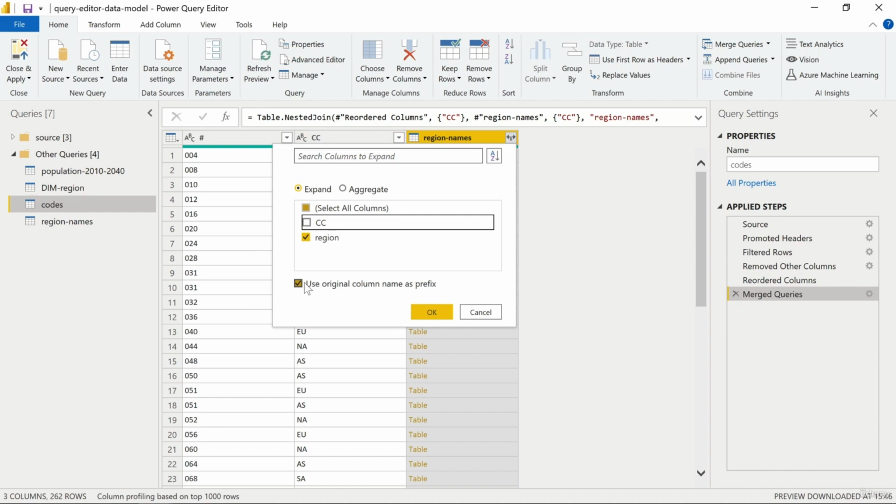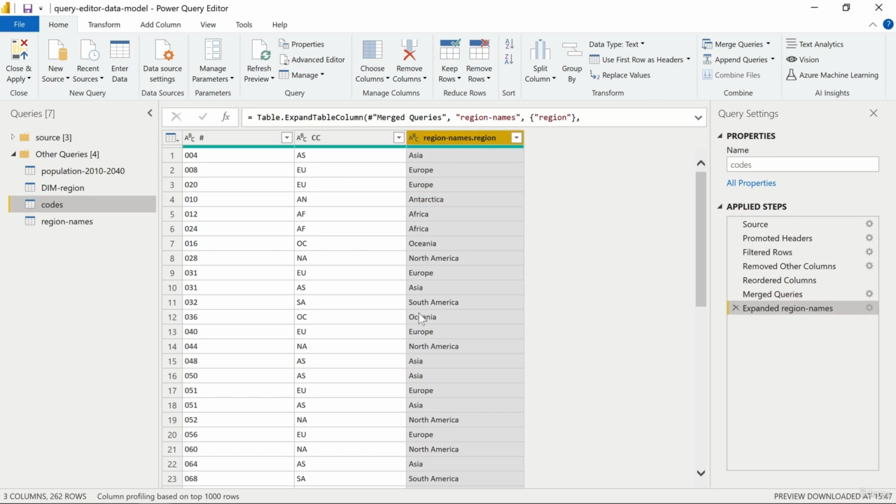And if we want to, we can keep this box ticked. This will just add the column name as prefix. Let's do this now and you'll see what this means. So we'll confirm this now. And you see that region names, so the underlying table name where the merge data is coming from, is added ahead of the region name here, so of the column name. So this was our first successful join.